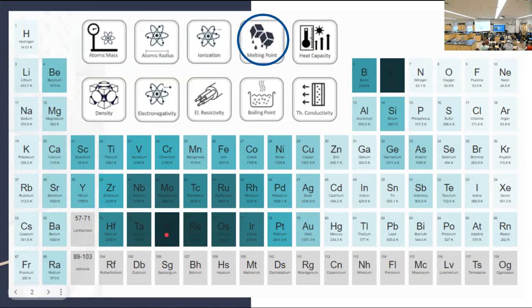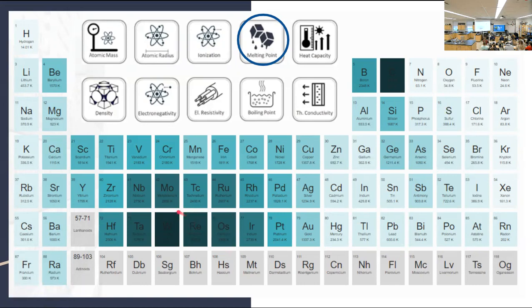So what I want you guys to do, pull out your periodic tables that you annotated, that you colored on, however you want to say it. Make sure that you know for melting point, it's a general trend towards the center of the periodic table. That's what those arrows were trying to talk about. Arrows are a little tricky.